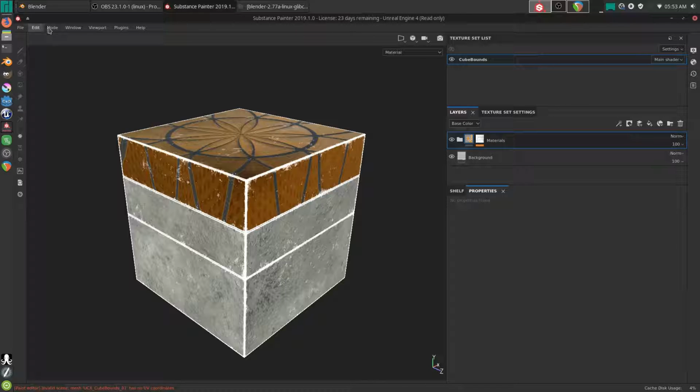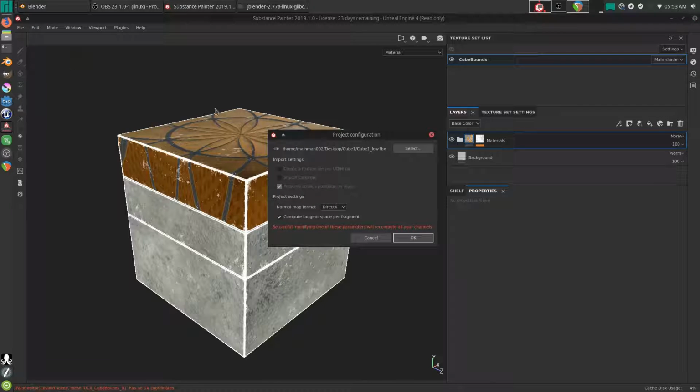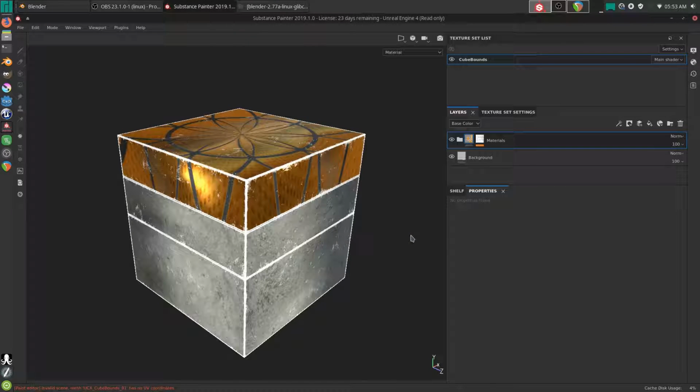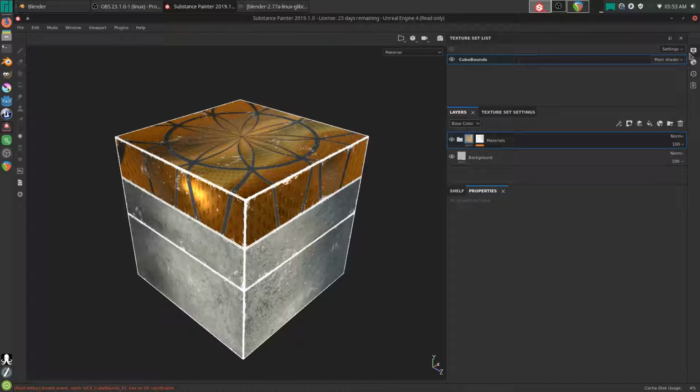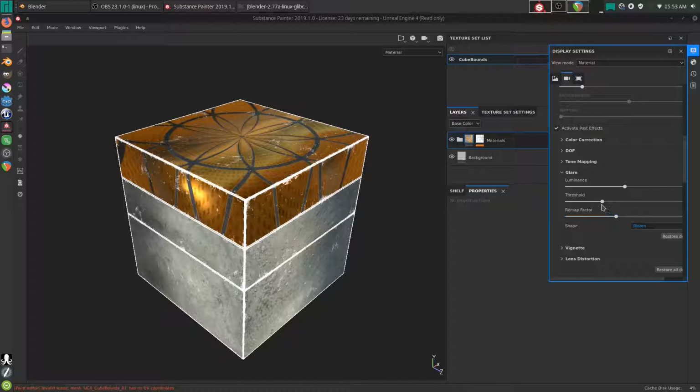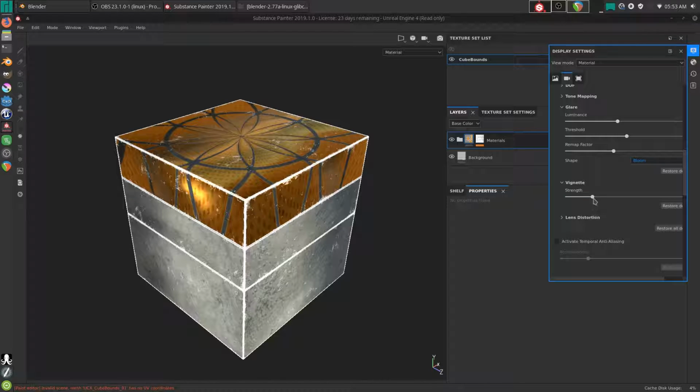I wonder if that's because my project is in. Yeah, let's see here. We'll try OpenGL and see if that changes. Well, maybe it's not working.